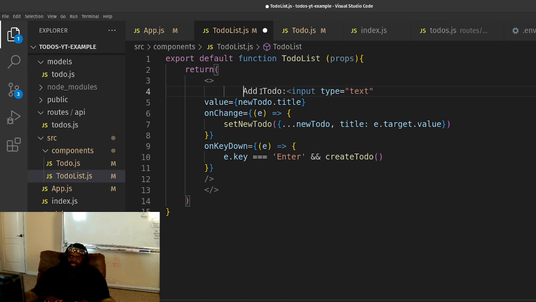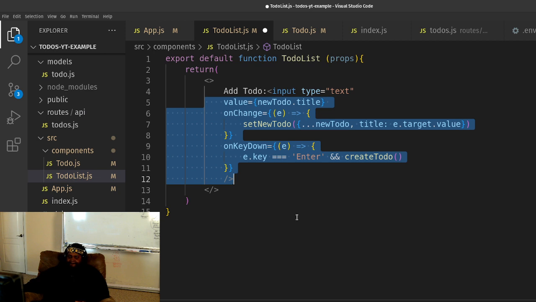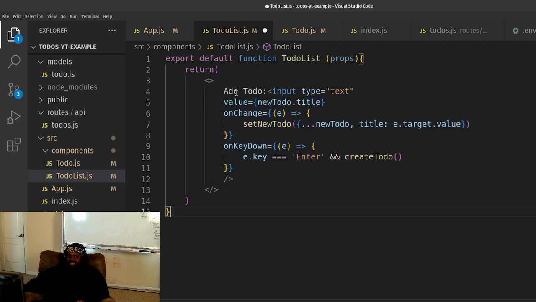I'm going to format it correctly, because it reads a little odd. And instead of just having the words add to do here, I'm going to say add new to do here, just to differentiate between this one and the one that's going to be from app.js.